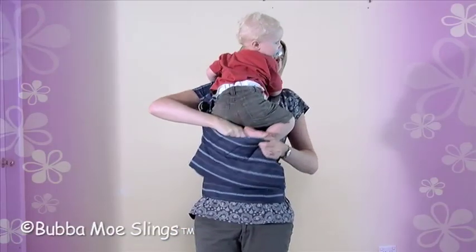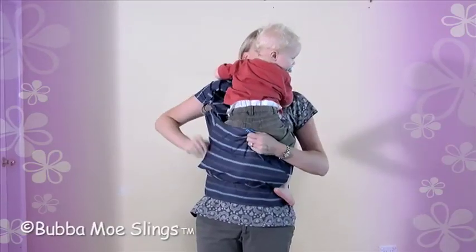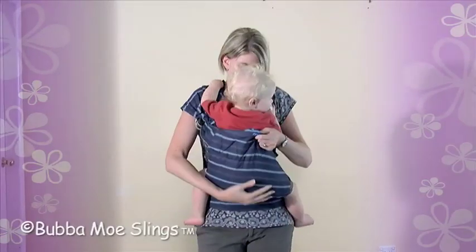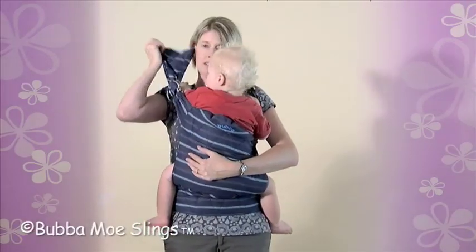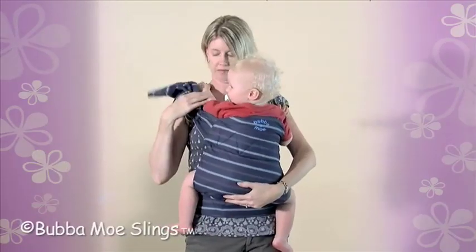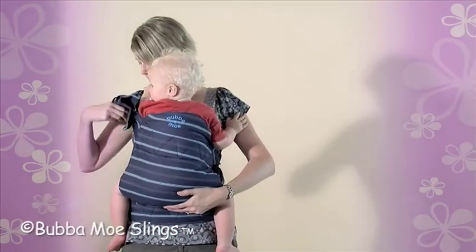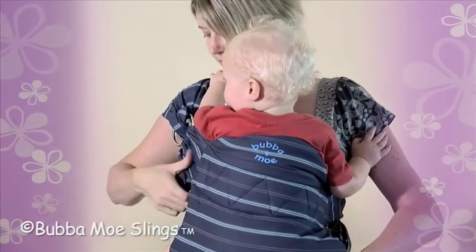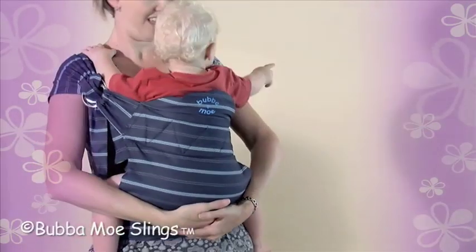Now here's 18-month-old Michael with his mum. She's feeding him through the front. Each leg will go astride, one on one side, and then feed through to grab the leg on the other side. And then pull the harness up, and as she's got him close to the body, she's pulling the rings upward, so you get that maximum support and no downward drag. And then once you've got the position right, grab the excess of the tail and feed through the middle of the rings, pull down. This is clamped down, and it will have absolutely no movement or shifting in the rings whatsoever. And then off you go.